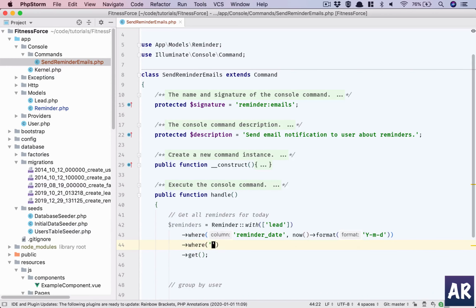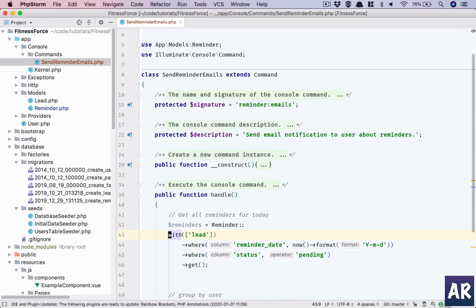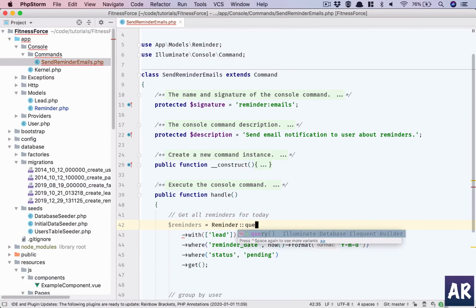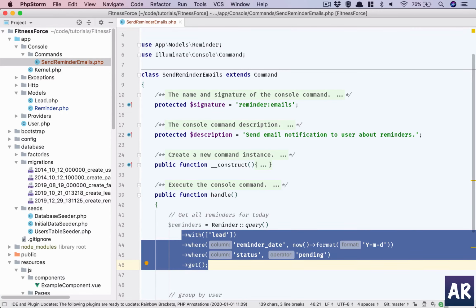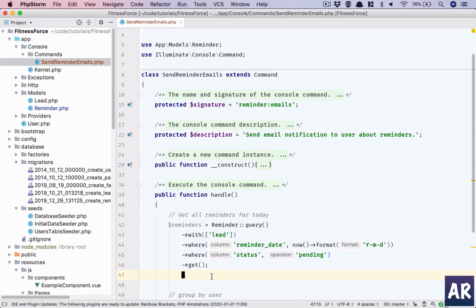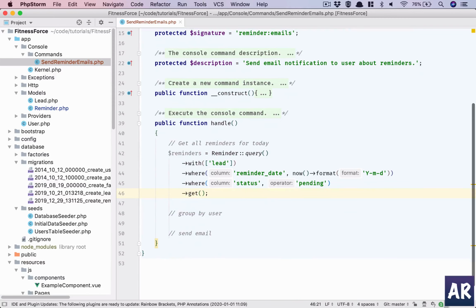And one more additional thing is where status is going to be pending. We'll need to only send emails for the reminders which are still in pending state. So I can do this, however I'll stick to my convention, which is I'll have query here, and then all my functions which are related to that query are one below the other, which helps me with readability. I'm used to this. I find that this is a little more easy to read, and so that's what I follow.